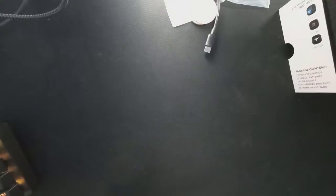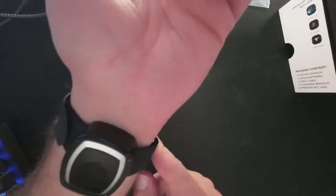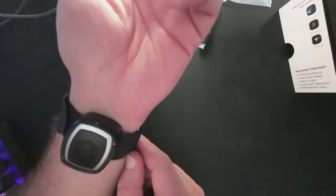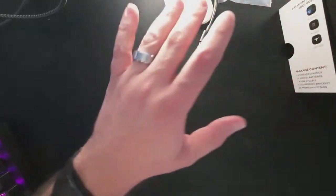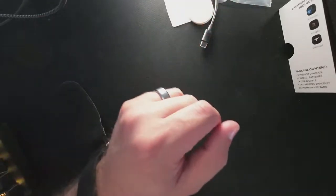Let me put this on so I can demonstrate what I'm talking about here. Maybe that's how it's supposed to go on, okay? It's comfortable enough, but I think this thing is kind of weird and floppy. I think they meant for it to loop around the other way, like a wristwatch style. But this part's fine. You can put that under a sleeve. You'll be able to do your witch hands, and touch your button or whatever if you need. It's no larger than a watch.